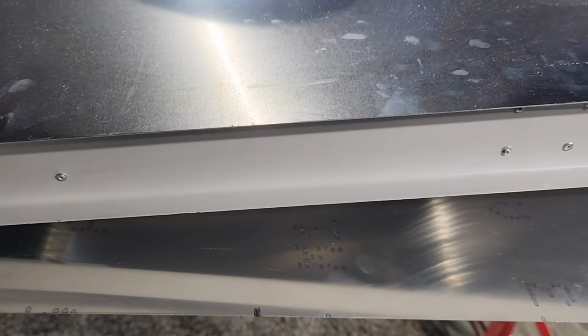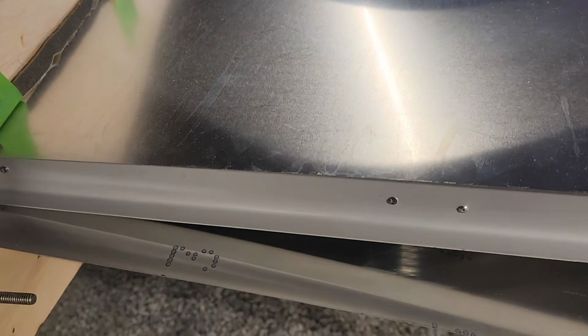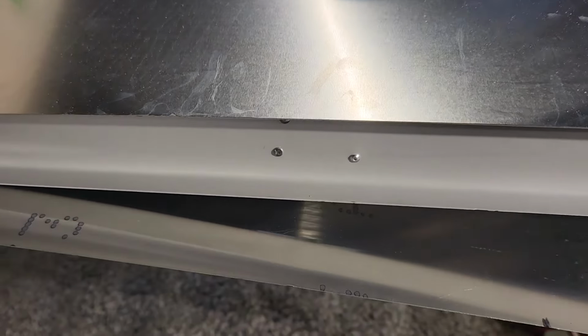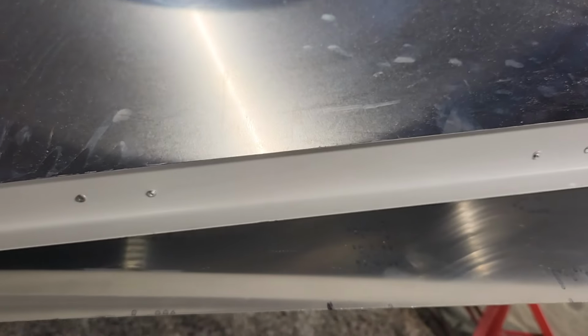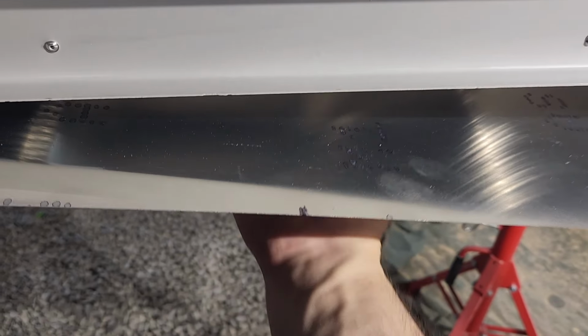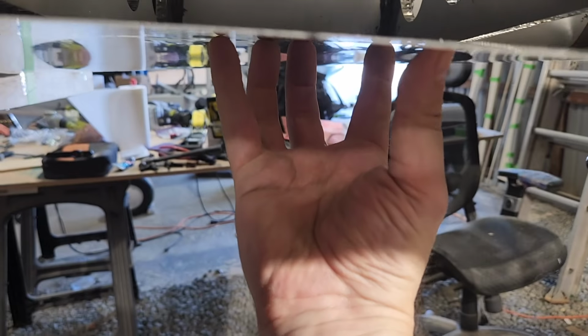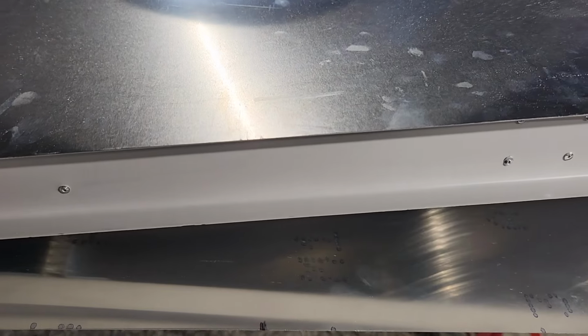Because of that, and I was getting ready to leave anyway, I'm going to call this a day and come back tomorrow maybe and work on putting that properly sized fuel line in there for the bowl. So the bowl will actually sit right about here where my hand is. That's where I'm going to leave it for today.